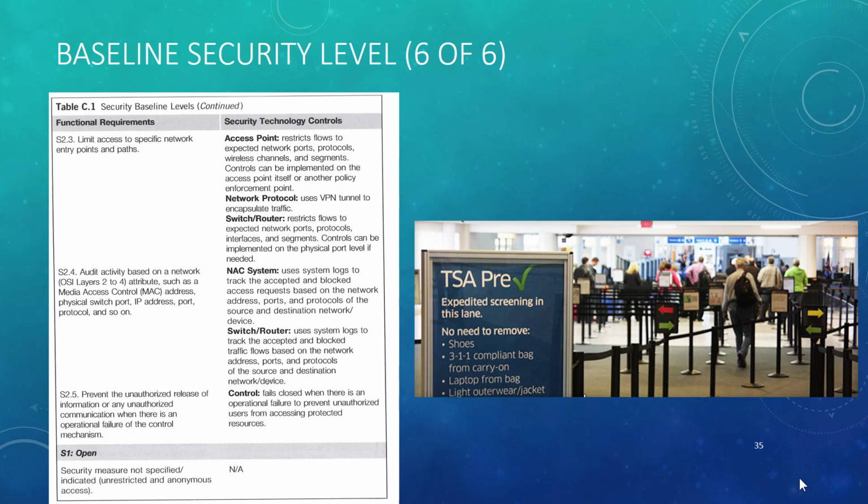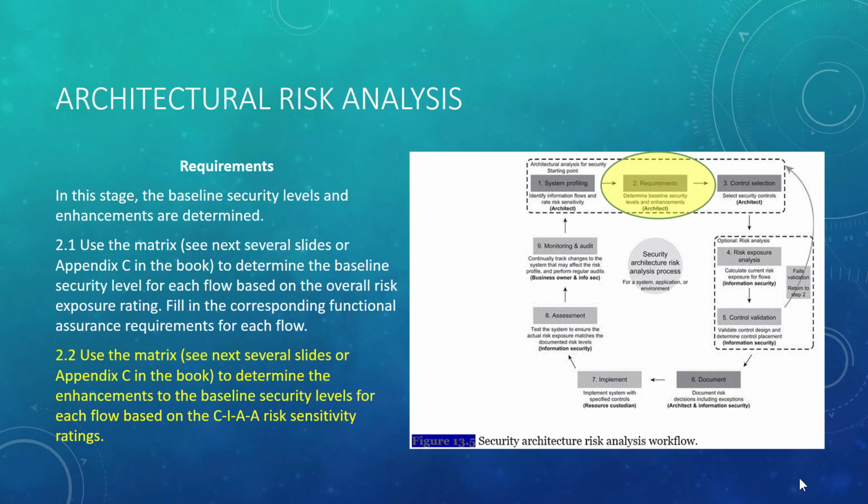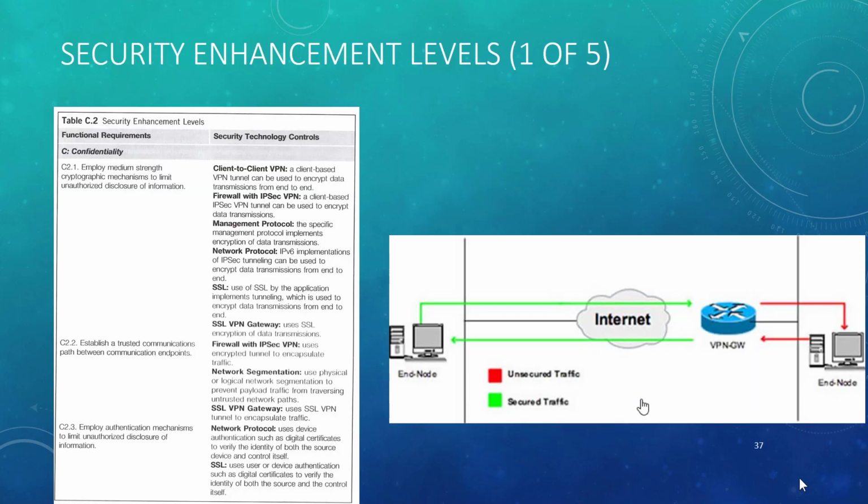And there's the last one, addressing the different controls, linking back to the functional requirements and that baseline review. So once we've done that, we've got the kind of requirements that we're going to have. And then we move into doing a selection of actual controls. So now we're going back through and looking at confidentiality, and this is now looking at the enhancements that we might do on top of that.